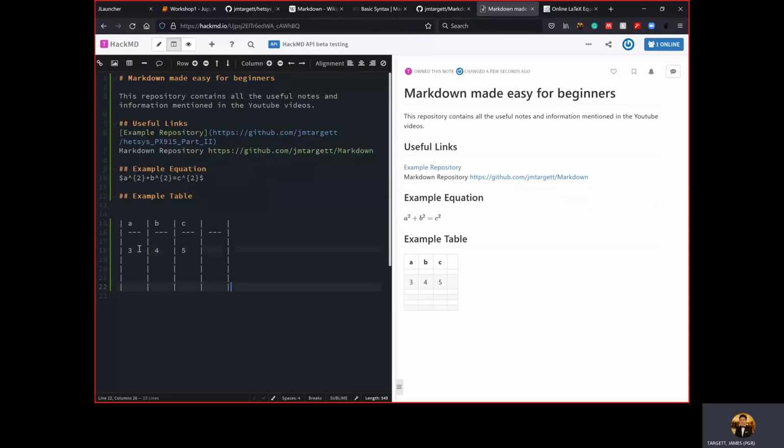You can align the text to the center, to the right, to the left. Right, all these are doable. Okay. Let's just leave these as they are. And let's remove this column, shall we?